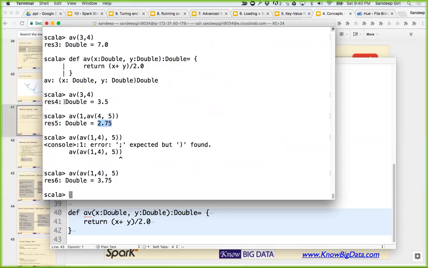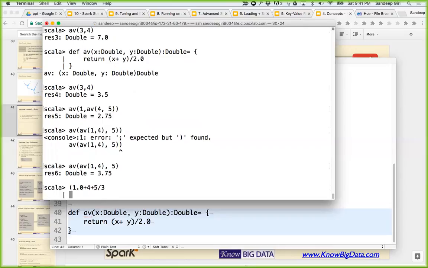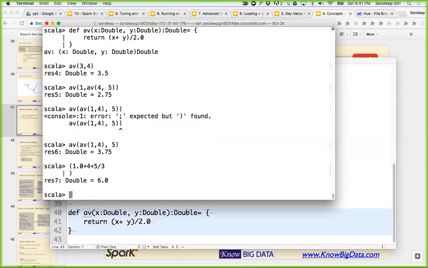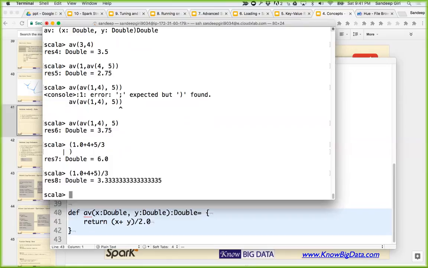And here the actual value is 3.33. So 1.0 plus 2 plus 4 plus 5, right? Divided by 3. So you can see that the actual answer is this, while once we first computed the average of 1 and 4, and then summed it up and computed the average of that, it is 3.75.